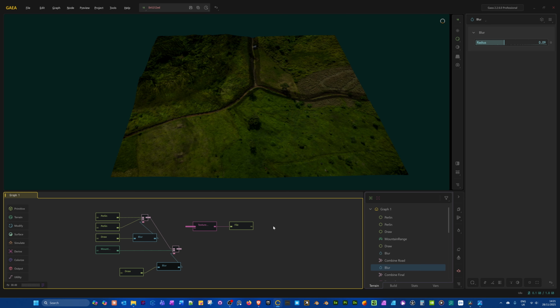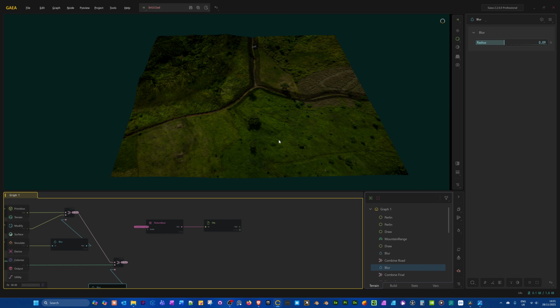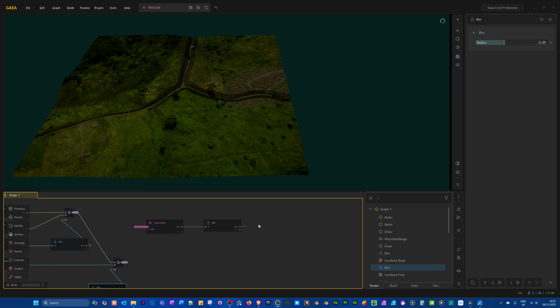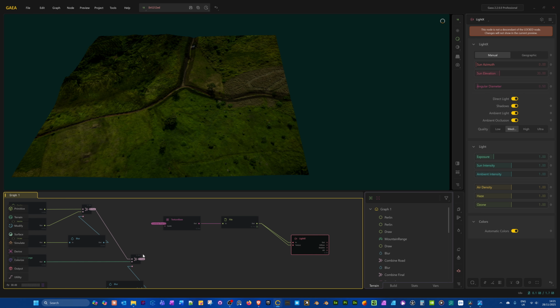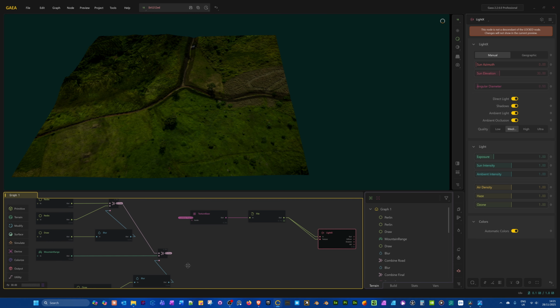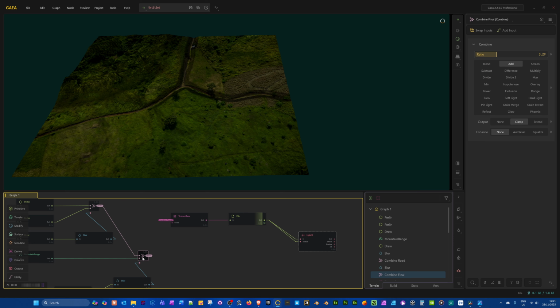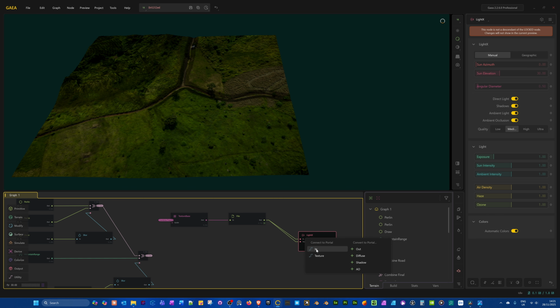One final point, if you did want to change the lighting in Gaea, what you can do is drag off from the file, search for something called Light X, and then drag off from the file again, and we want that to go into the texture. But then the in socket, we actually want to use the final node from our landscape, our terrain nodes, which in this case is the combine final. That's the last node in the sequence of nodes. Press P, and where it says in, select in, and then select combine final. It just needs information about the landscape as well.